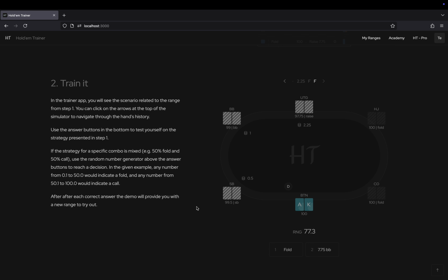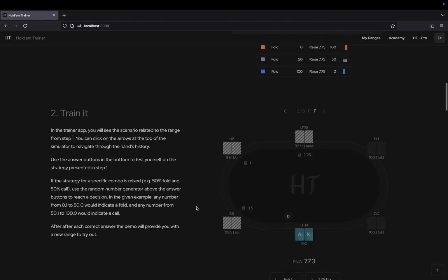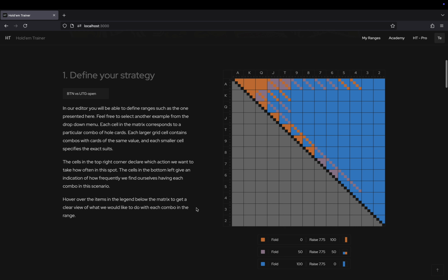there's a lot of situations in poker that don't come up very often, especially if you play live. For example, let's say you raise pre-flop and then somebody raises you again, and you're not quite sure what to do with each hand, and you kind of feel uncomfortable and you kind of want to know more about this spot, but you don't play it very often, and so you don't have a good intuition on what to do. So Hold'em Trainer will allow you to just drill that spot constantly and play thousands and thousands of hands, however many you want, and just get a feel for what you should do in that kind of spot with different cards.